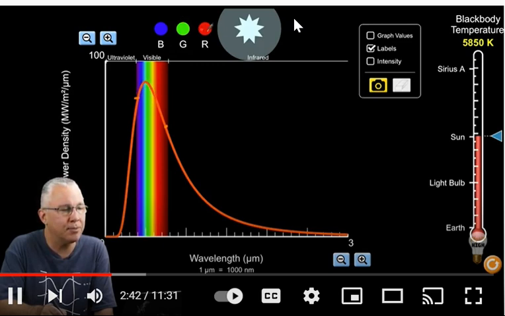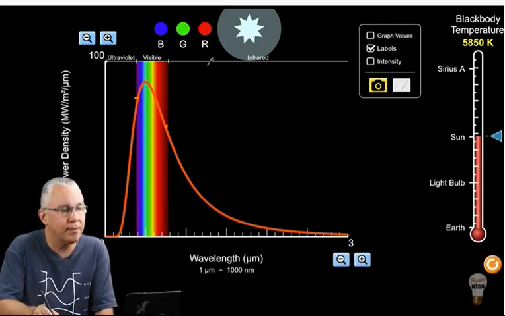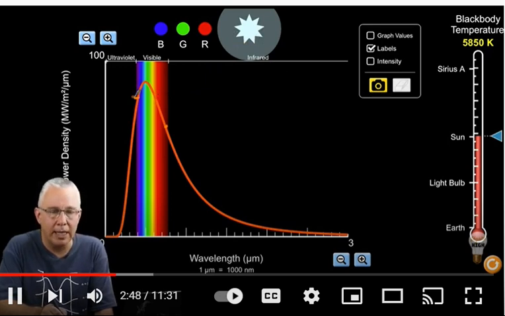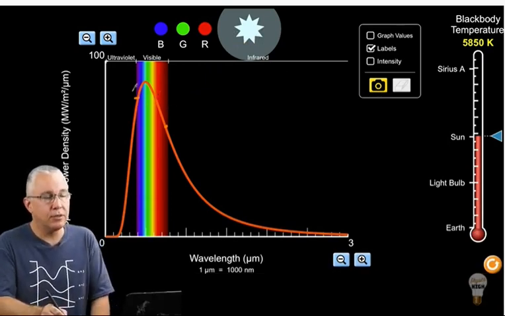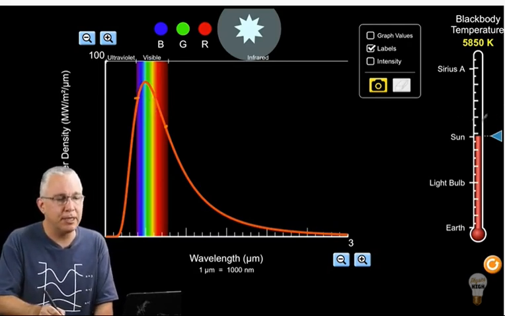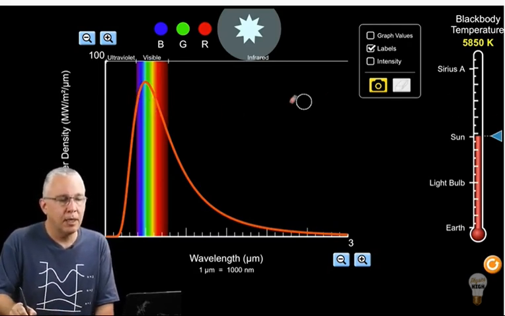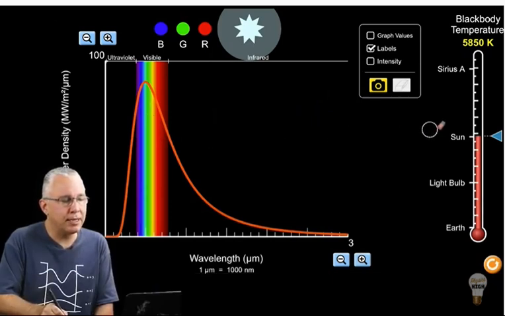So what we end up seeing, as you can see in this diagram up the top here, is that we're going to see white light because we're getting roughly equal amounts of the wavelengths that are in the visible spectrum.